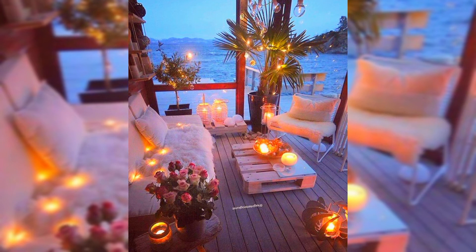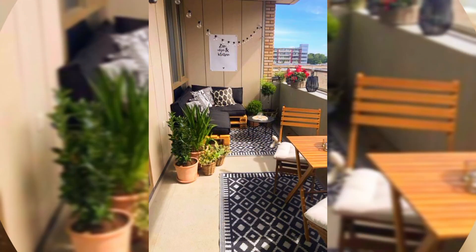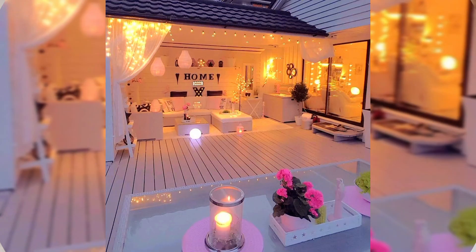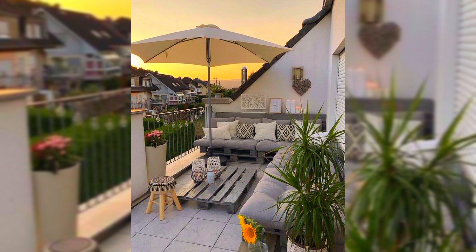There are many ways you can keep your balcony dry. Retractable awnings, light structures, and full roof covers can shield your outdoor space from downpours. I hope that you will like these beautiful designs of balcony ideas and you will apply these decorations in your home. On a lighter note, ignore this dog's voice.